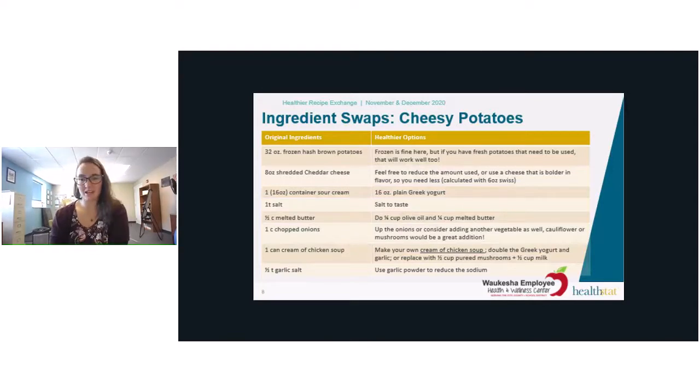So you can always make up for flavors or the texture that you need with other things you have on hand, most likely. Most of us have a well enough stocked kitchen and pantry that we can make things work and adapt on the fly, if we are just willing to be flexible and just go with it and experiment with things and kind of create out of what we have.